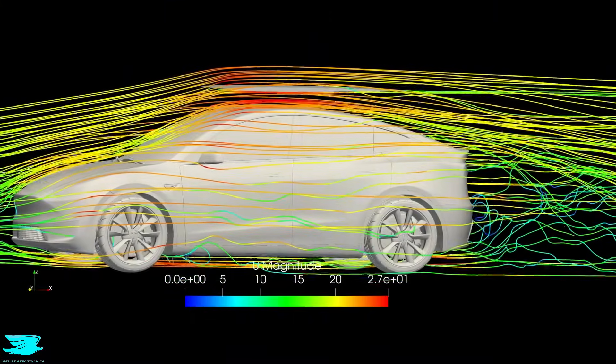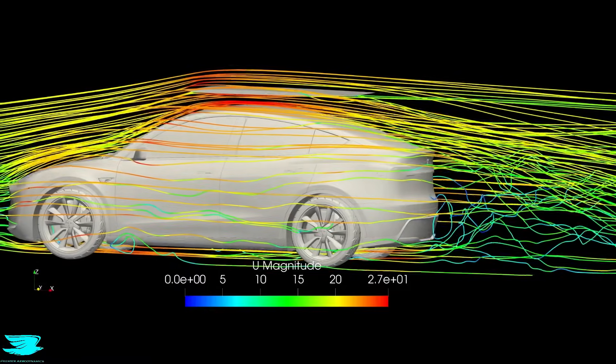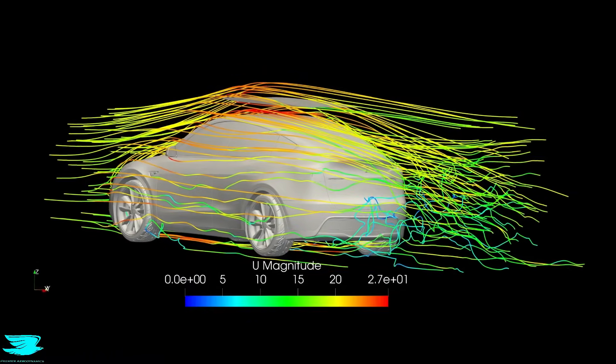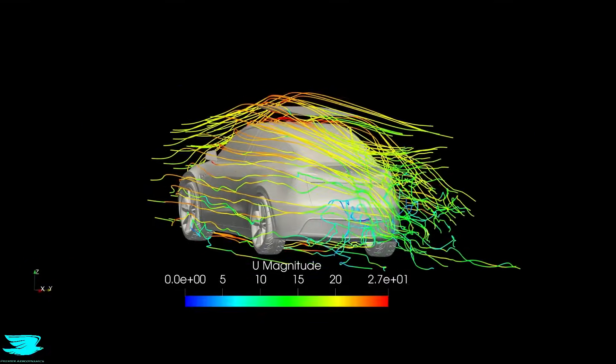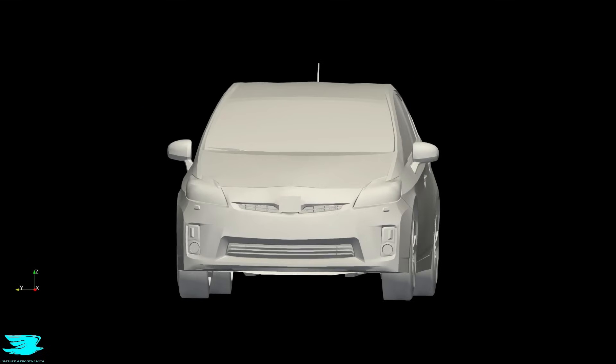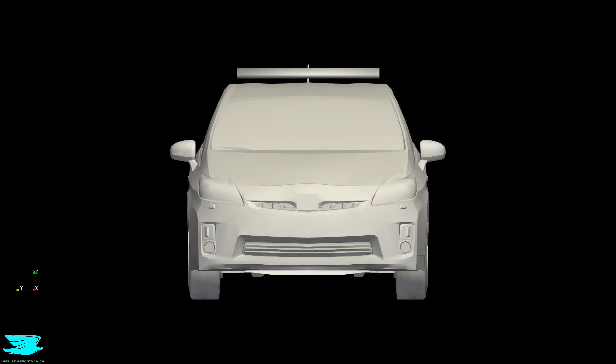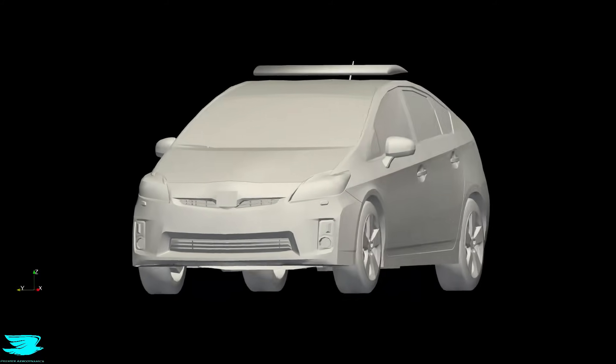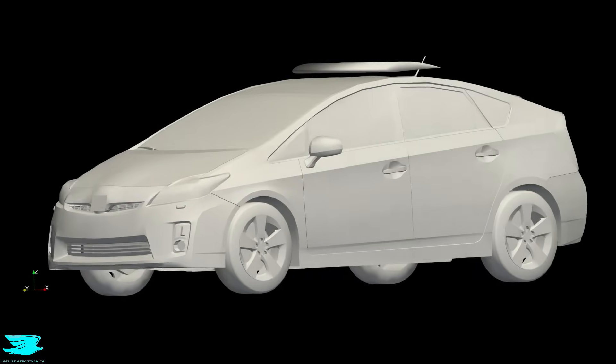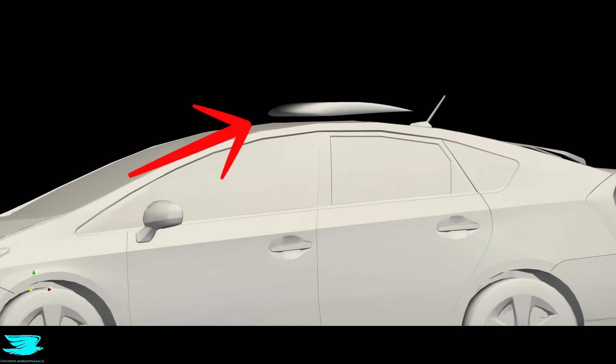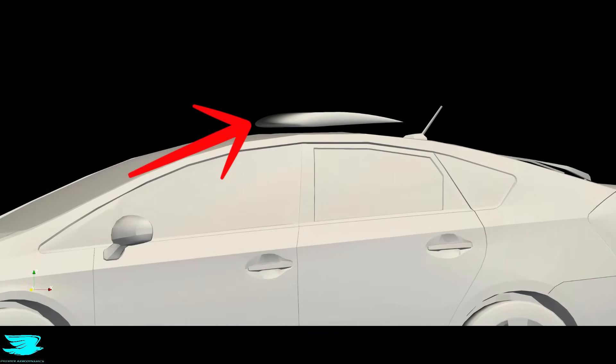Now, it's nice that this plate reduces the lift over the Tesla, but there are so many other cars out there with this exact same problem. Does this roof plate idea work with them too? To test it, we looked at a Prius. And something else we wanted to determine was, if it had to be a very thin plate, could we use a wing instead? The benefit of that is, it could handle more variable flows because for a very thin plate, if you have the flow coming in at an even slightly skewed angle, it could stall, and your drag would skyrocket.